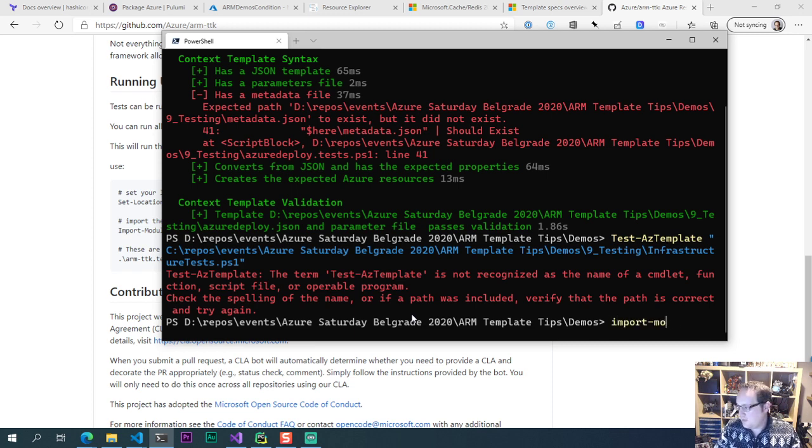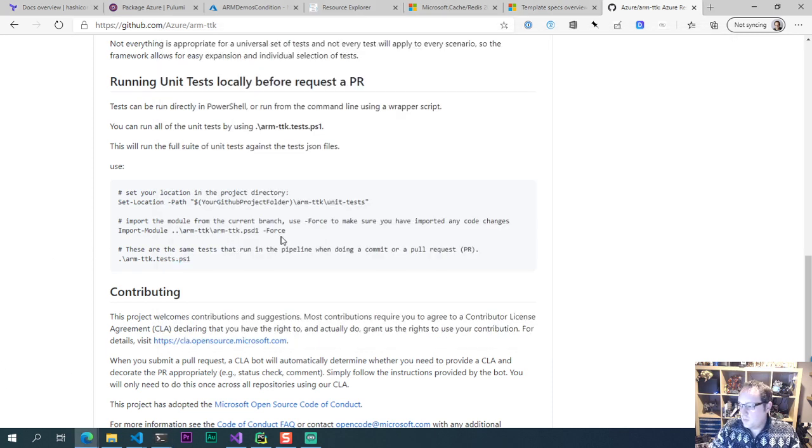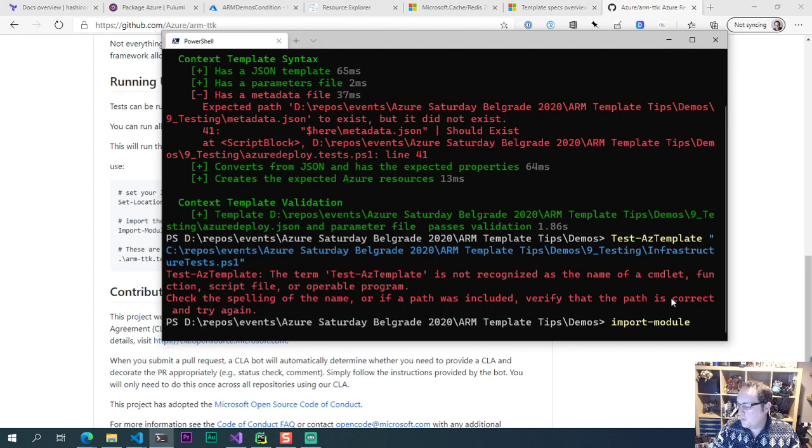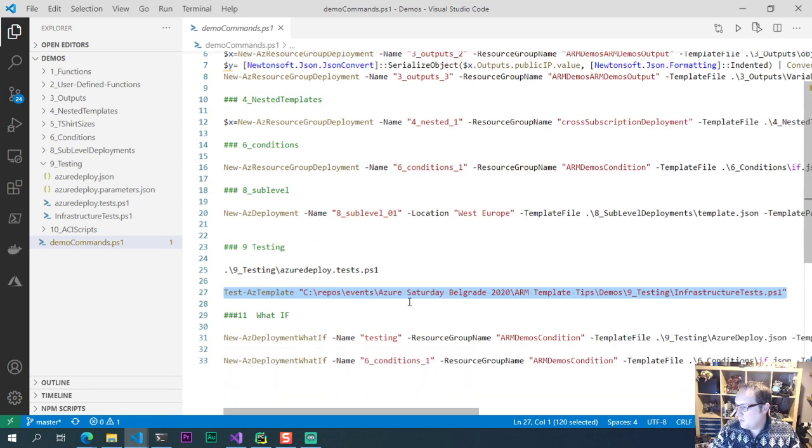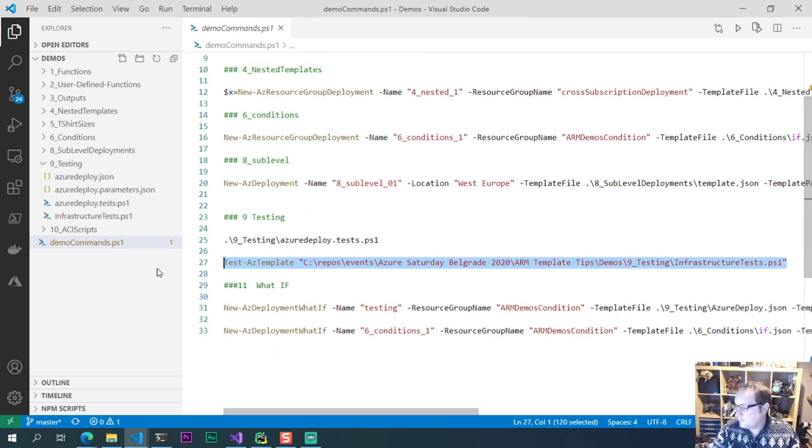He says, not having imported it probably. Yeah, so where is it? I've got multiple copies of this installed, so let me just find the right one.